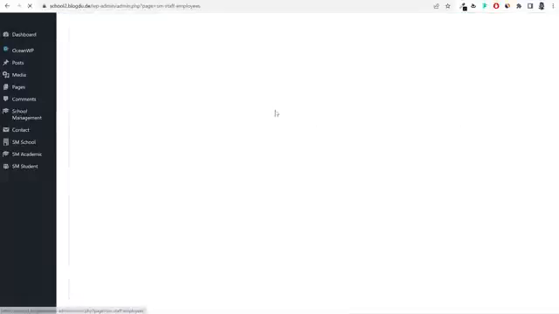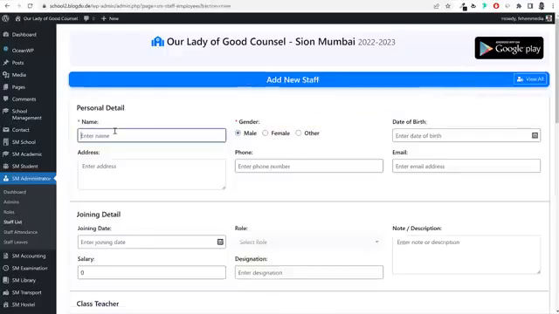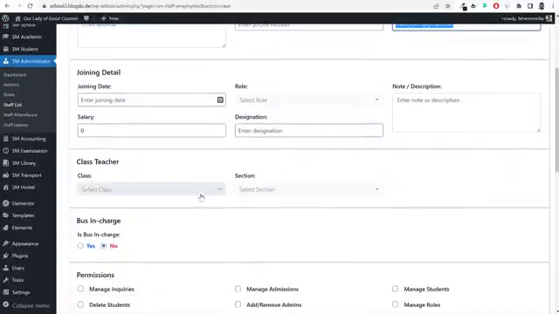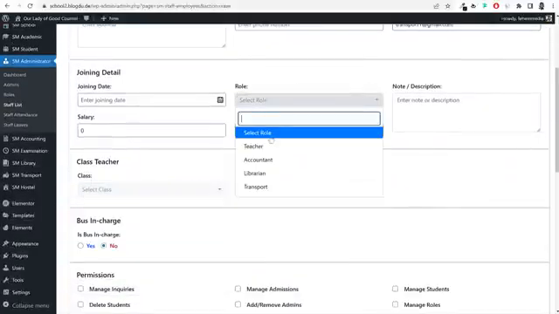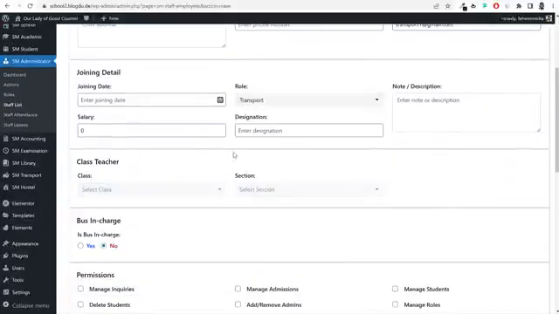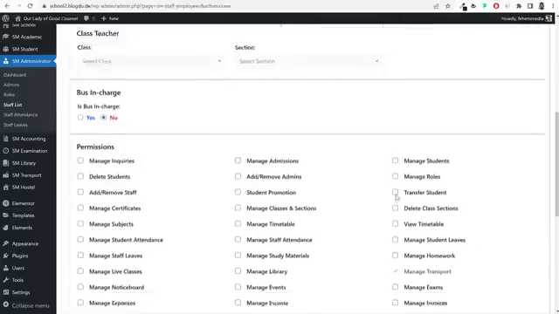And now under staff list, we can add new staff, and I'll create this account as transport 1. This is going to be the email. Okay, we forgot to do one thing for these. Let me first add this. This is going to be the transport guy. No salary for them, transport is added differently.